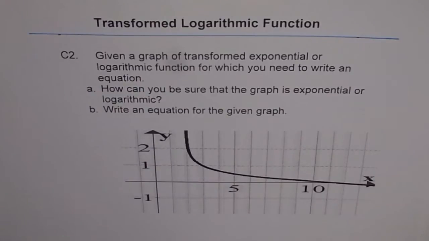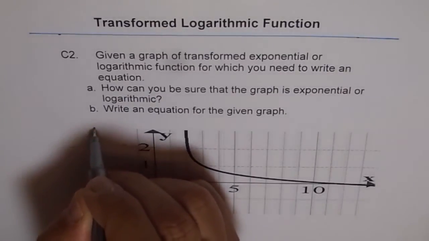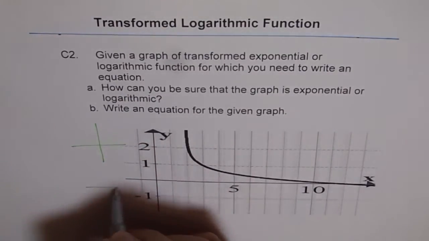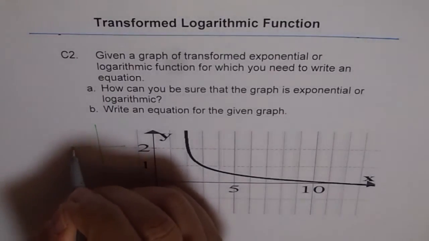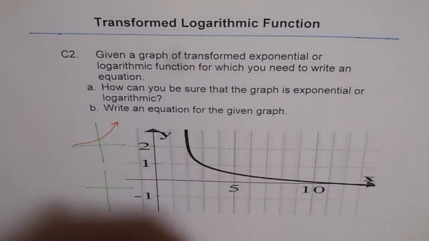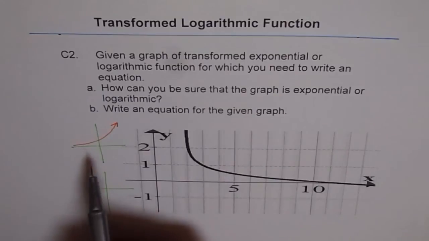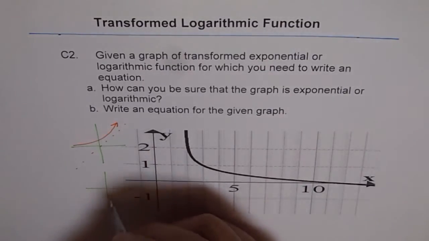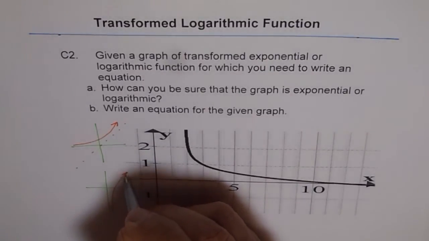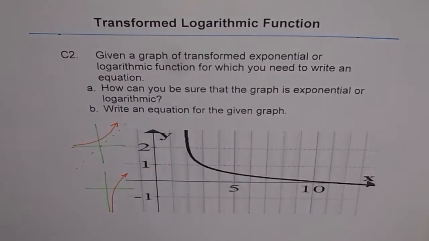So let me clear this first, right? Let's look at both the functions. Here I'm trying to sketch both the functions. We'll do an exponential function and also sketch one logarithmic function. Exponential functions look like this, correct? And the logarithmic function, which is the inverse of exponential, kind of gets reflected on this line, looks like this. So that is how log and exponential functions look.